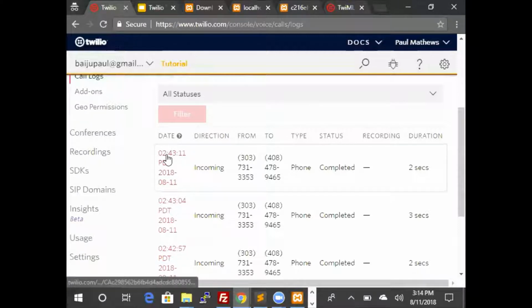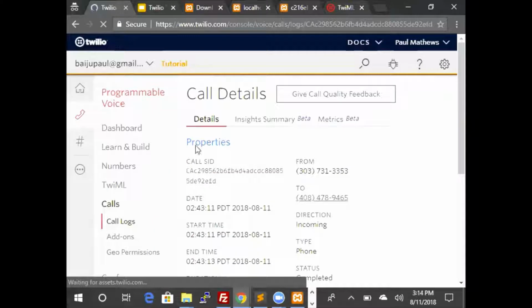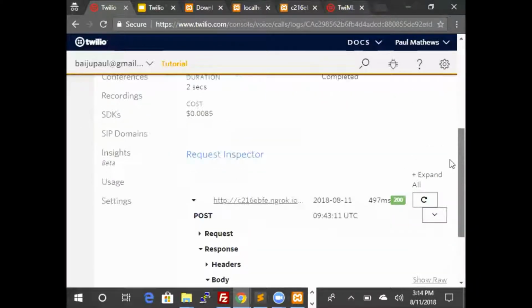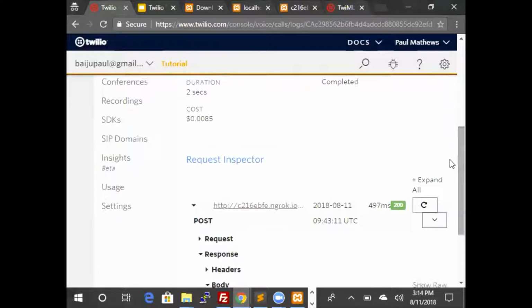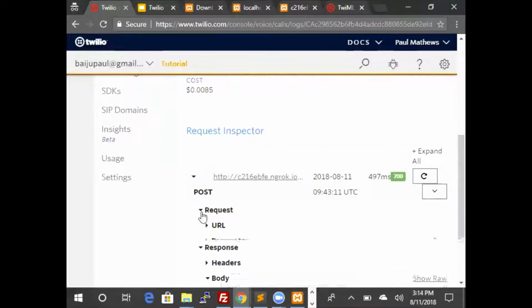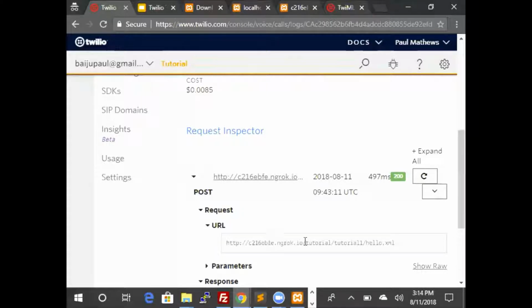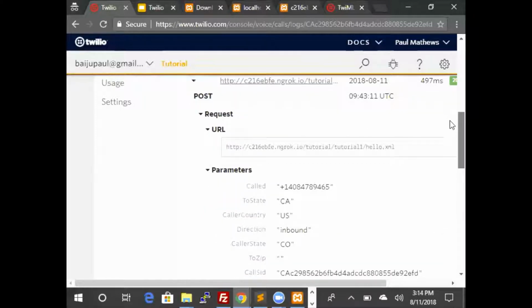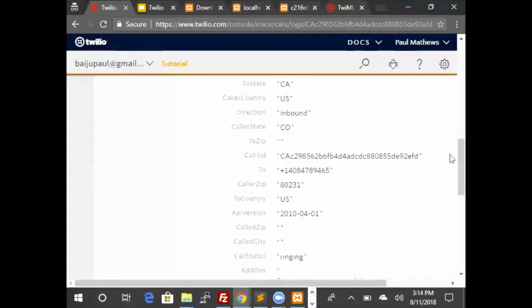If we click on the date of the call, we can see more details that are very helpful. So we can now see that Twilio made a request to the URL. Twilio added a few parameters to that.